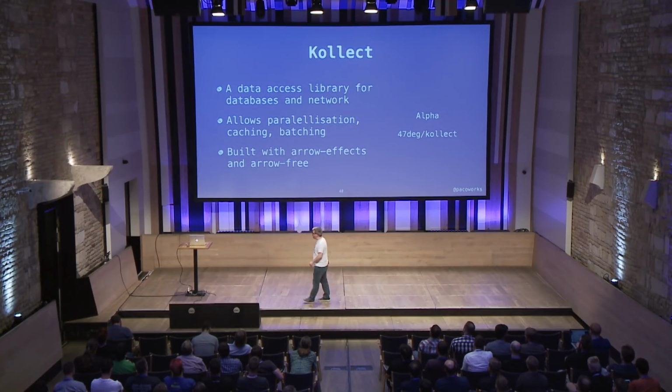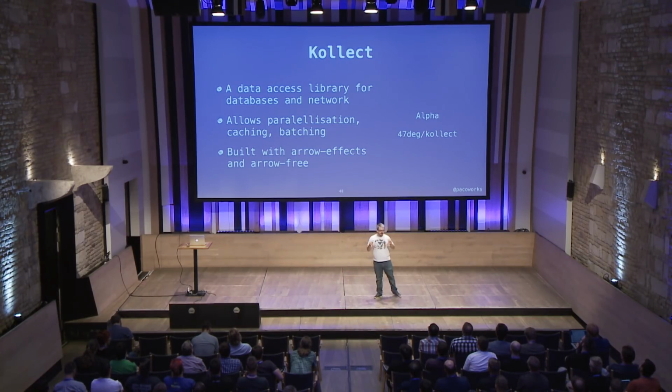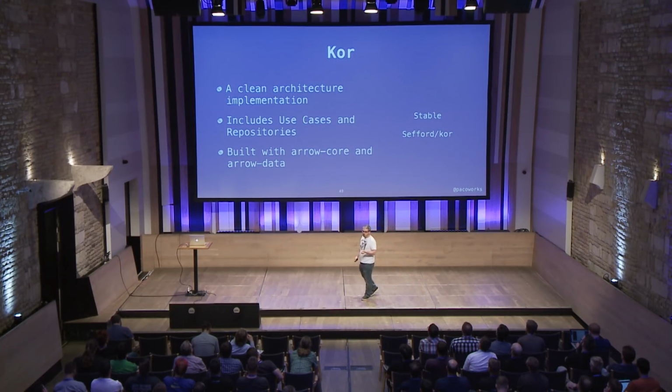It's alpha. We have Collect, which is a library that is going to be used on top of your network stack to do batching of requests, to do any kind of parallelization, any kind of caching, all these great ideas about threads and everything else that most of the time you don't want to worry about within your library or your application. Another one is Core. Core actually uses core and data to do use cases for a clean architecture. So it's an example of a clean architecture library that is using parts of Kotlin, parts of Arrow to define some of the APIs.